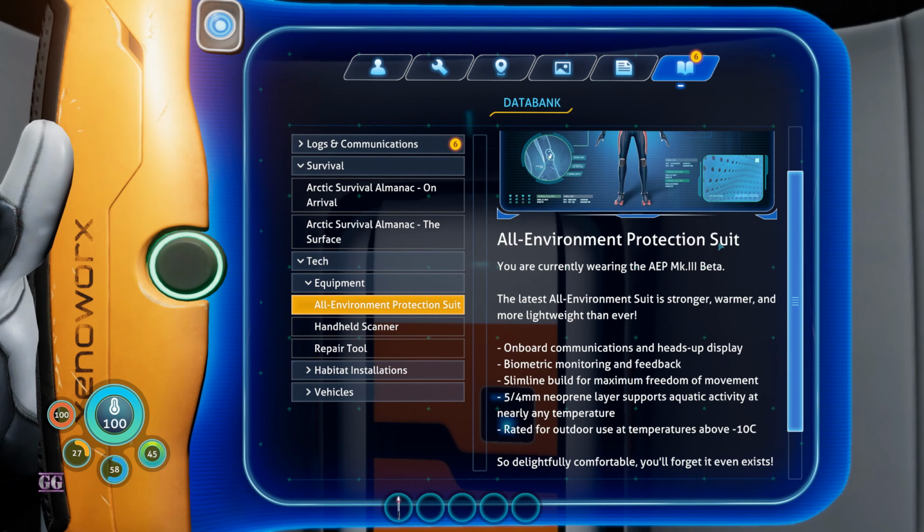All environment protection suit. So why isn't it keeping us warm above water? You are currently wearing the AEP Mark III Beta. The latest all environment suit is stronger, warmer, and more lightweight than ever.